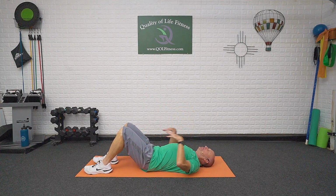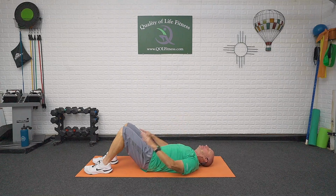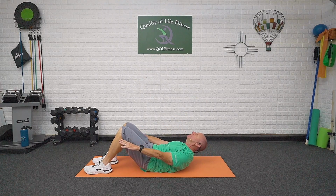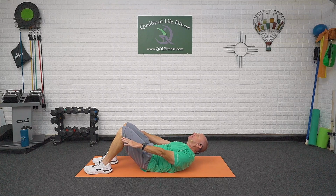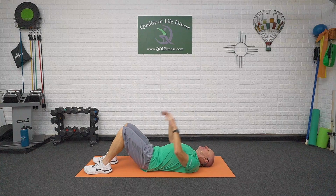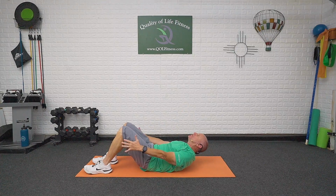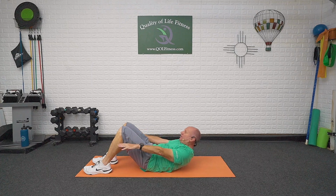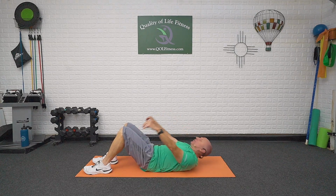So what you should feel is your torso coming up higher. Your chest comes up higher off the floor when you roll those shoulder blades down toward the hips, tightening up that core, full exhale, and then back down again. It's up. So this is a modified V up. When you do a V up, we have this tendency to bring the chin to the chest and just roll up. Bring your hands on the outside.